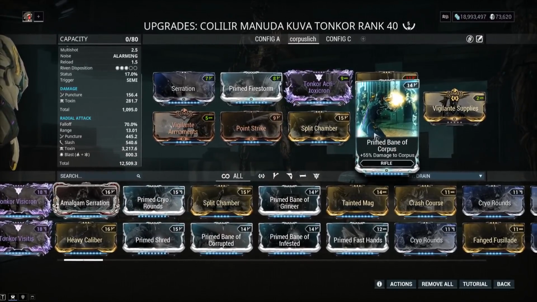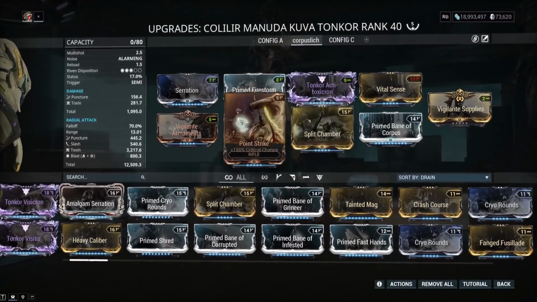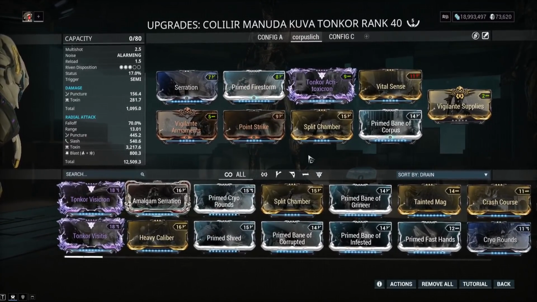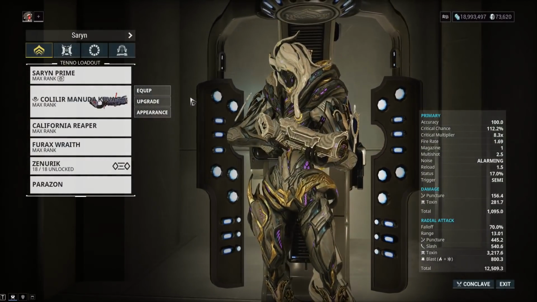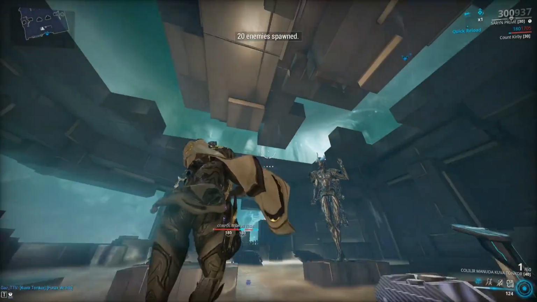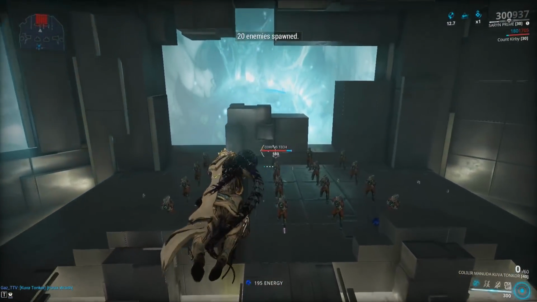So Prime Bane of the Corpus. This is going to one-shot 180 techs. Now, it is with a Riven, like I said, but that is what we're showing right now. And it has higher stat Rivens than the Brahma. So let's quickly spawn them in, and it shouldn't last very long on this field.